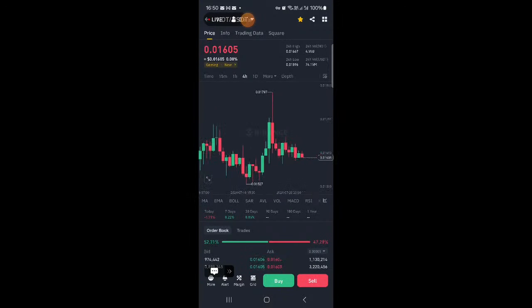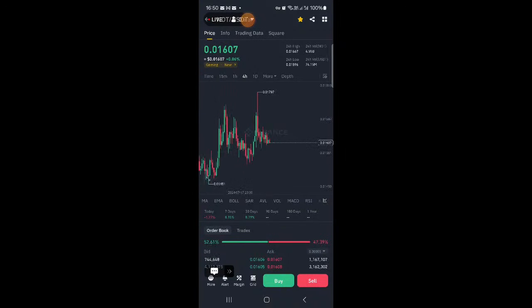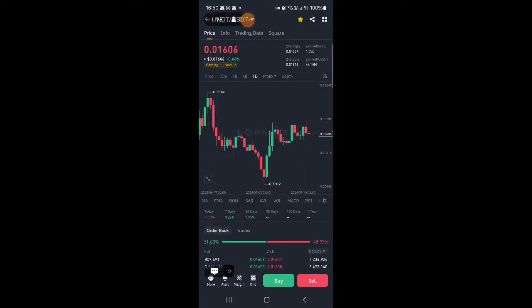Looking at this, you can see it is already consolidating. It's been moving on a seemingly straight line for quite some time now. Let's see how many days it's been like this. Probably 1, 2, 3, 4, 5, 6, 7, 8, 9, 10, 11, 12. It's been ranging for close to 2 weeks, a few days less than 2 weeks.